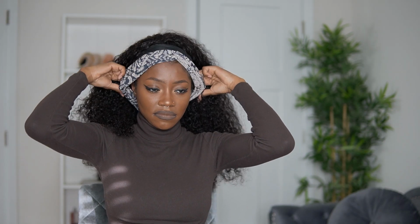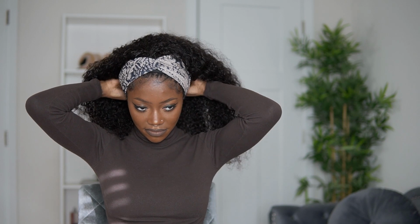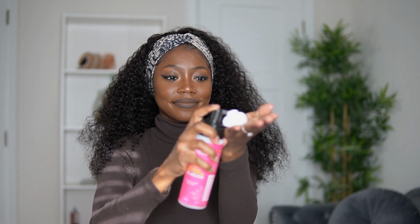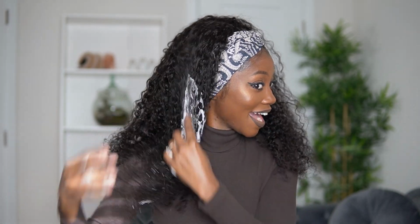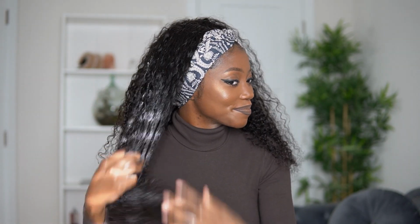And we are moving on to the next headband, which crisscrosses in the front. And I believe this is like a navy blue with white pattern. It is so gorgeous. But I want to do something different. I want to go in and define the curls. I'm going in with my trusty Neewer Organics mousse. And I'm just going to apply that all throughout my head. And watch how these curls pop.